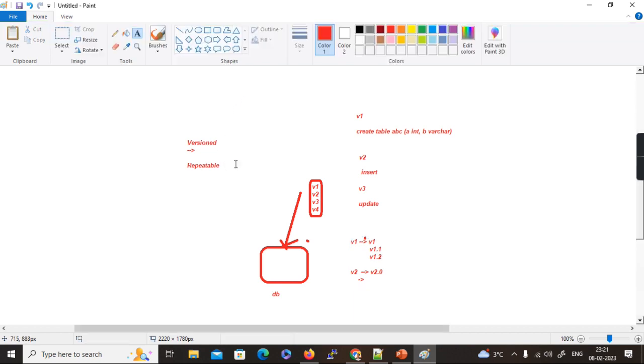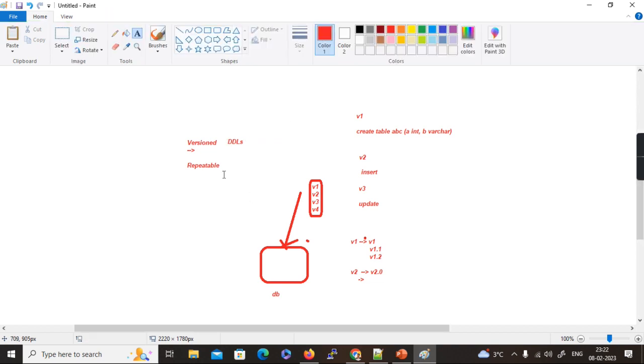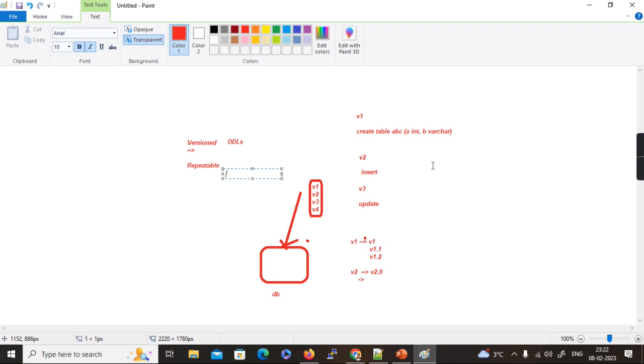Repeatable migration is for something else. Almost all the DDLs I usually keep in the versioned migration pattern. In repeatable migration, what you usually do is run the sequence that refreshes some table. Refreshing a table means, let's say I have a published table and I want to refresh its data with the latest data in some other set of tables, my raw layers or something. In that case, I'll be doing an insert into this published table, select star from the raw table.